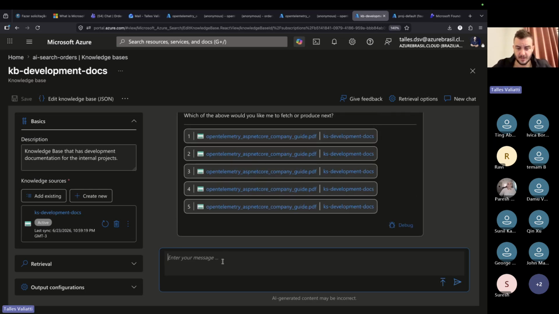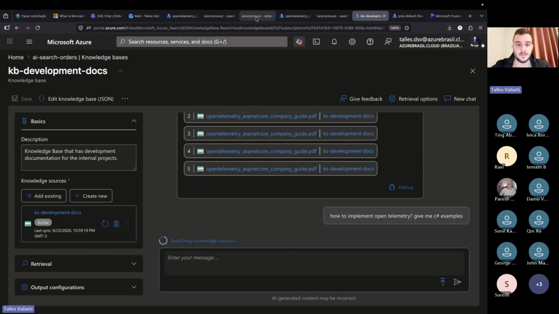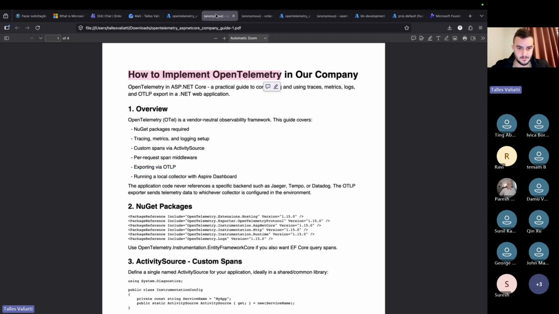I also could ask a question like, how to implement OpenTelemetry, give me C# examples. I have C# examples over here. Look at that.